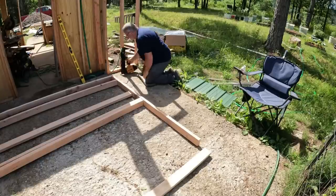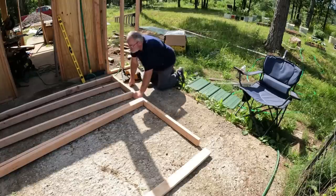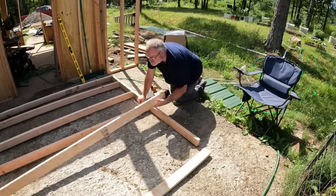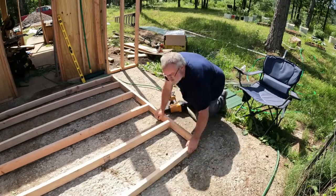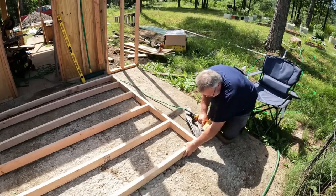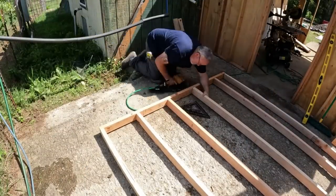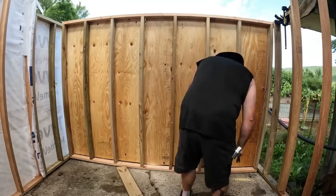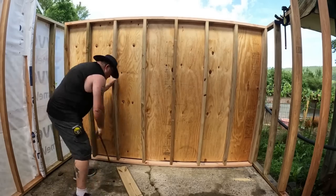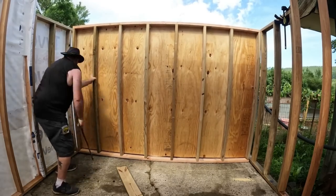Putting up walls on a foundation that is out of square, that is not level, that has stone sticking up out of it — a hand-poured foundation — is not an easy task. I'm still dealing with issues from that to this day, although I know I'll get them corrected. If I could do it over, I would have probably rented a jackhammer and knocked all this out. But again, it was 100 degrees out, so any kind of activity such as that would have been nearly impossible. I did go a little short of the end of the foundation because at that point it was really out of square and level. I just got it as level as I could. I had to shim it up in places.